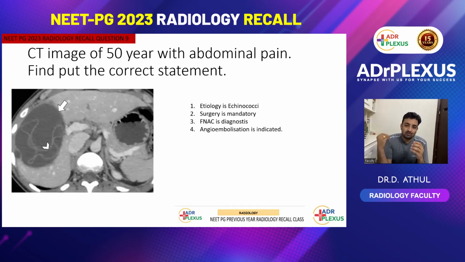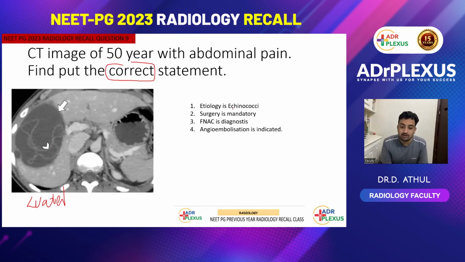We know n number of questions have been asked on hydatid cysts. This was again another question on hydatid cysts, because this image is very classical for the water lily sign. You are able to see the redundant membranes of hydatid cysts. So this was a case of a CT image of a 50-year-old with abdominal pain. They asked you to find out the correct statement.